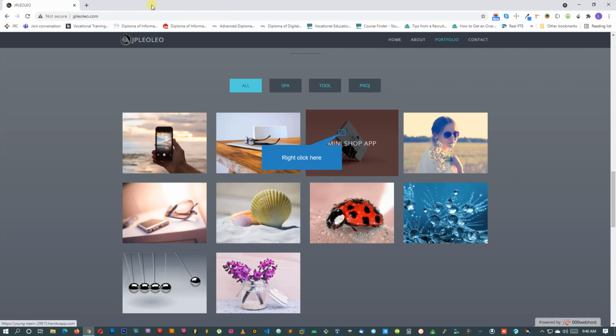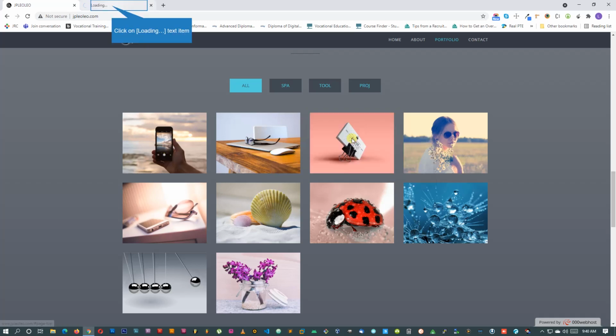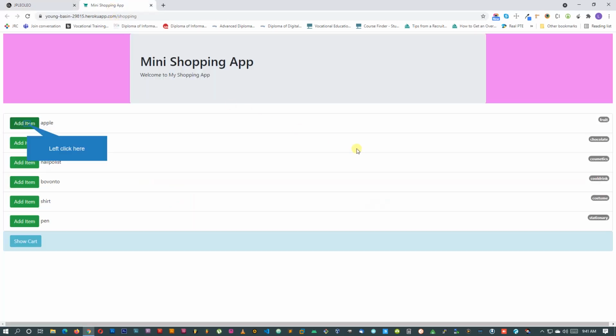Let me go to the shop application. This is just to understand Angular, how routing works and how the data is captured. It's a small shopping app, so it's easy to understand.